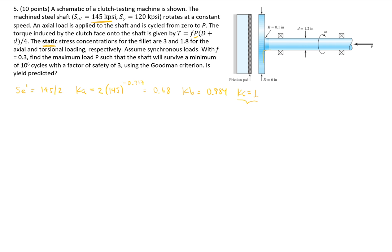Then no temperature, no KD, no reliability. I'm done. SE, I multiply all those values and I get a 43.5 KSI. That's the first part. I'm done with the properties. Now I'm gonna find the stresses.